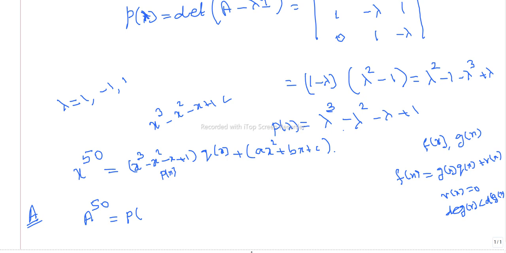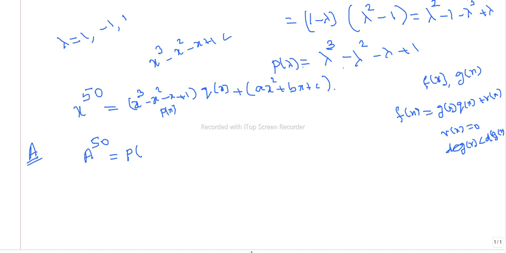If we substitute x equal to a, we get p of a here. So this should be p of a and q of a, plus here we get a times a square plus b times a plus c times identity. We know that this term is 0, because any matrix satisfies its characteristic polynomial, therefore p of a is 0. So we get this thing, but from this we cannot conclude anything so far.